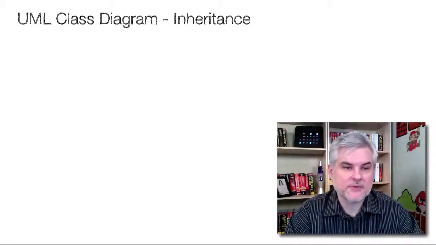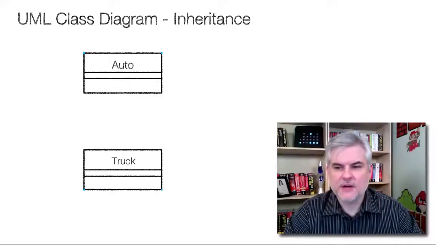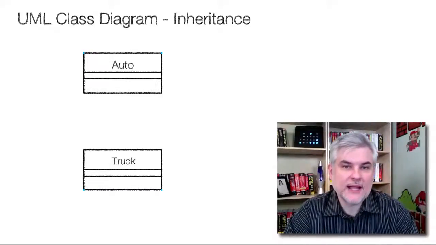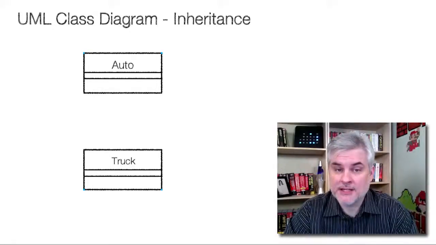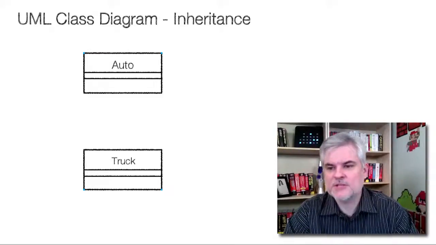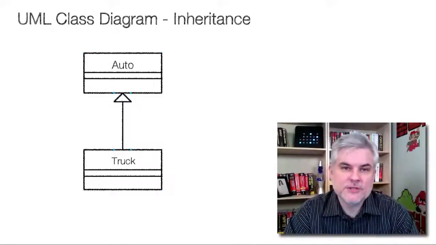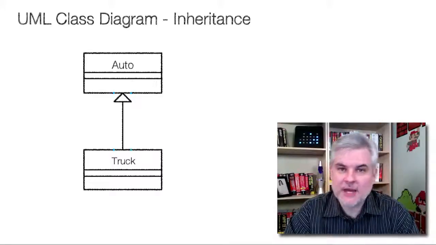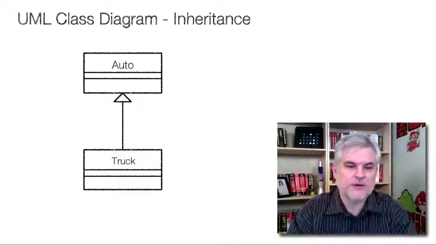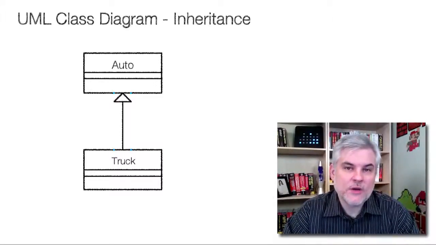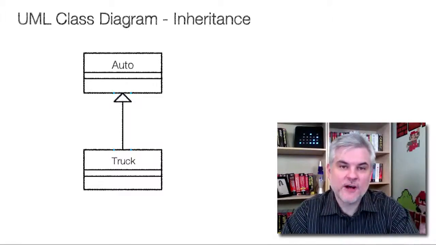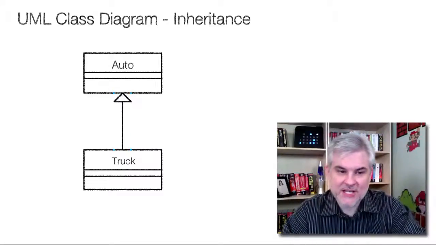Okay, so let's get rid of that. And now let's start on the notion of inheritance within a class diagram. So previously, if we wanted to represent a relationship between two classes, we would use a line, right? A line with an arrow. Well, when you have a relationship that is an inheritance relationship, you're going to use a different type of arrow. You're going to use a kind of an empty triangle, an empty arrow. At least the head of the arrow is going to be empty. And it's going to drop down from the parent class or the base class to the derived class.